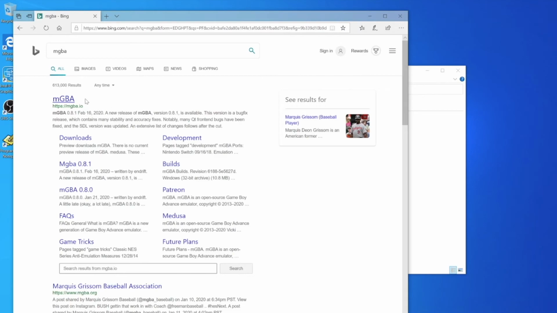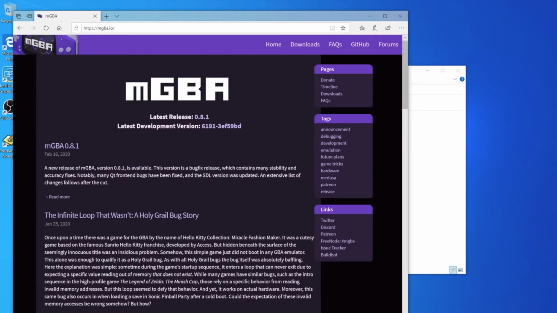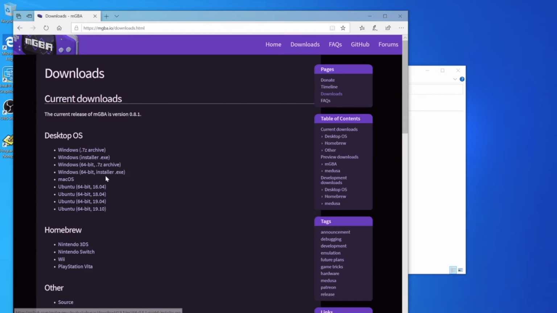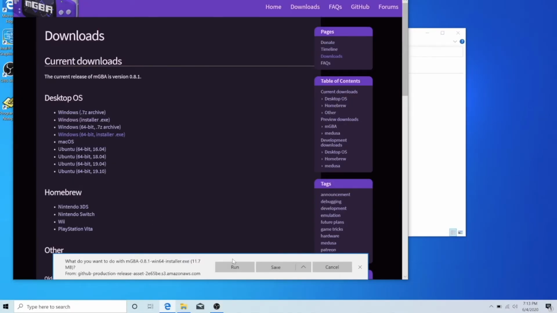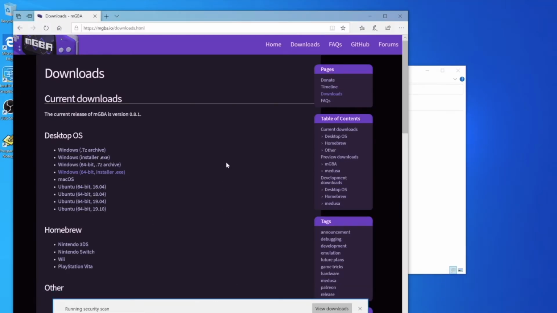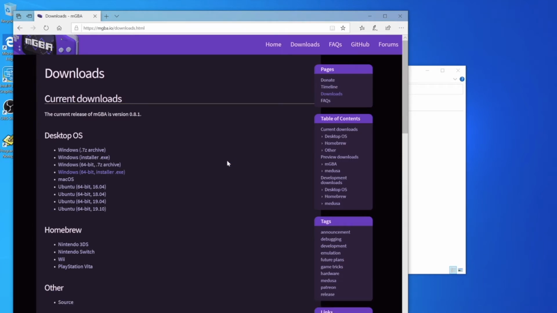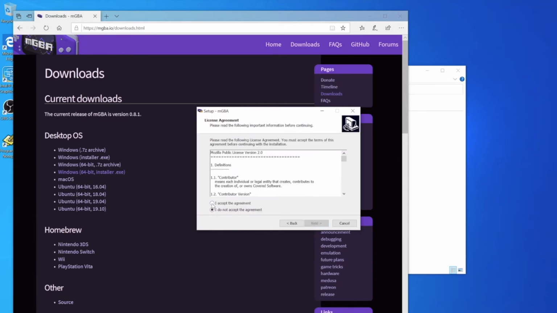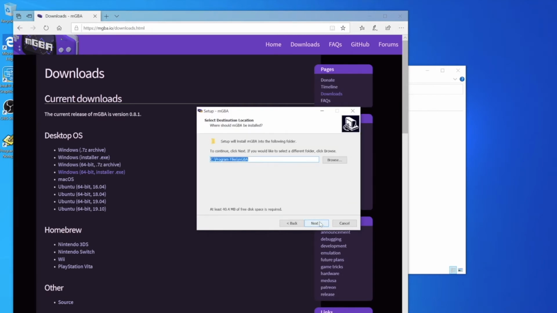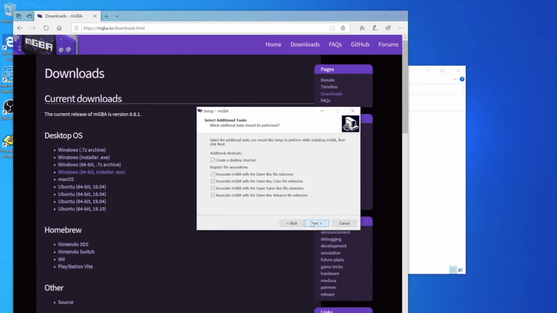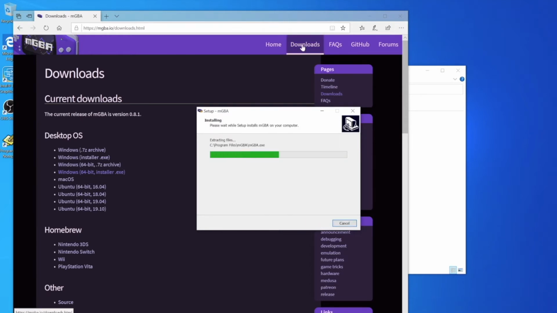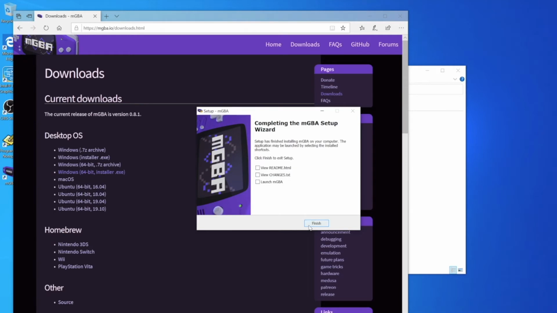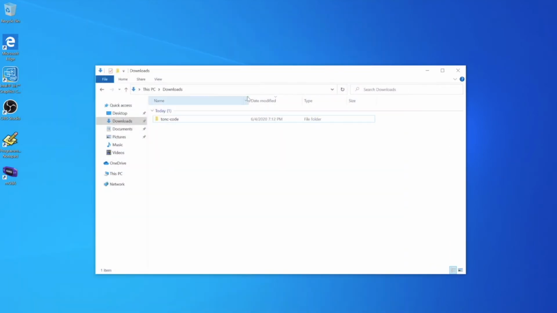We'll need that. So now we're going to download mGBA. This is going to be our emulator, and it's very good for Windows, one of the best out there. Now you notice I clicked on the 64-bit installer, and you need to know the difference between 64-bit and 32-bit. Which system are you running? You should look up how to tell on Google, because that does matter a little bit, so make sure that you have that straight. I am running 64-bit, so that's why I chose that installer. And we don't need to launch it right now, so I just uncheck that.